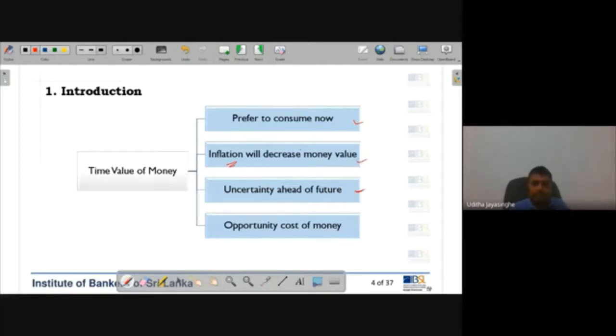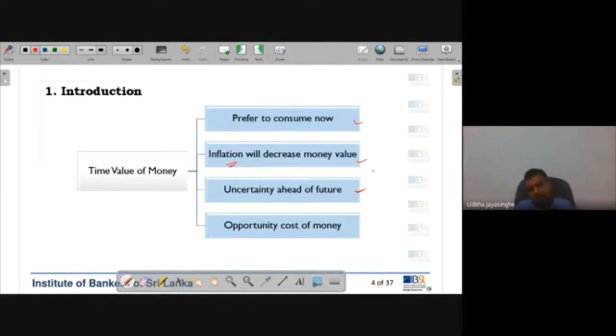If you have 100,000 right now, you can consume all those things. But unfortunately, what if you get a disease like COVID? What if you met with an accident? What if you go through some bankruptcy? Then after 3 months, you are not getting the opportunity to enjoy what you could enjoy 3 months before. Isn't that so? So always today is the day which is in certainty. Tomorrow and the day after tomorrow, the month after, all those are uncertain times. So obviously, it is going to be another ingredient for the time value of money to come into play.